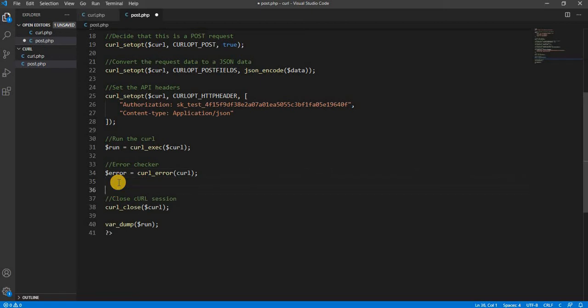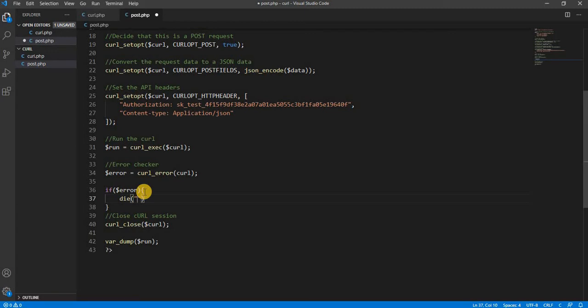So that is just that. We're going to use an if statement now to output the error. I'm going to just say something like if error. So if we already have an error, what do we want to do? I'm going to just use a die function right here, just to make things quick.